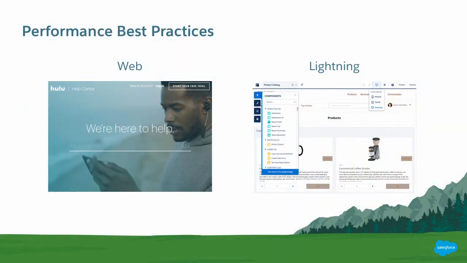So, performance best practices. When we talk about Lightning community performance best practices, we need to consider both the web and Lightning development best practices, because Lightning communities are also websites and web pages. All of the web development best practices for performance and scalability also apply to Lightning communities. And in Lightning, we have a pretty unique framework that works as a single-page app, and it is also a client-side framework, so a lot of the logic is executed on the client side. So it does have its own unique characteristics that you have to pay attention to when you design your communities.